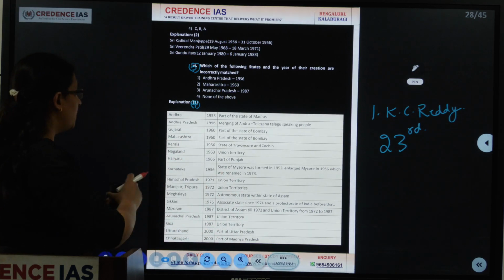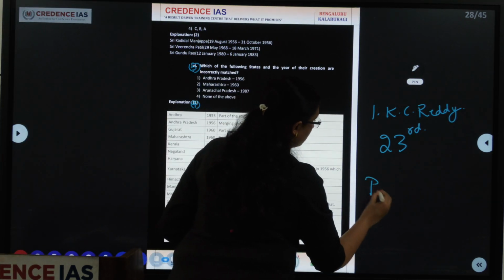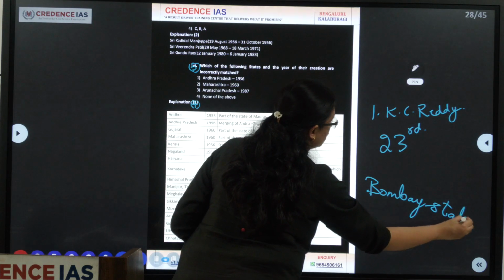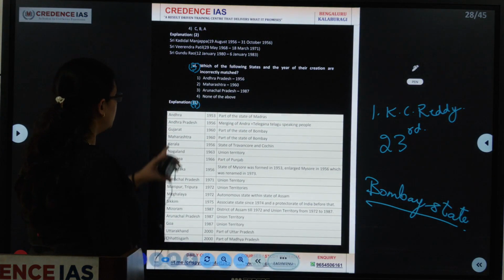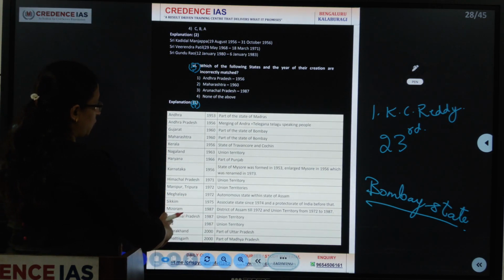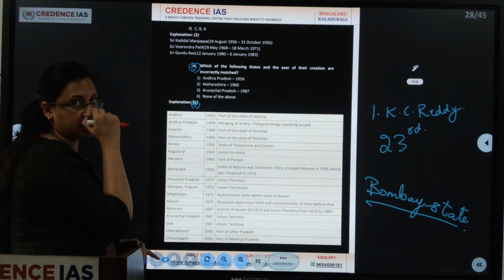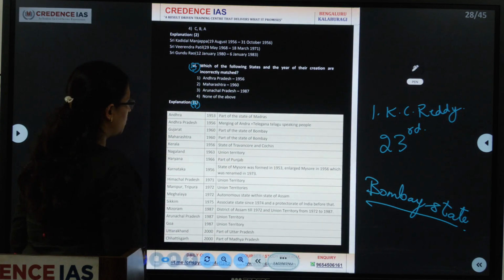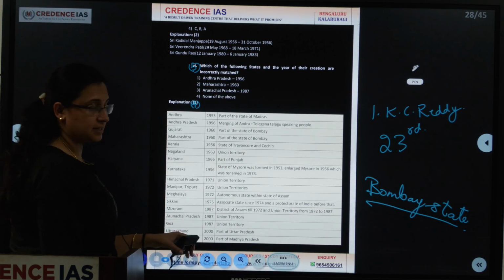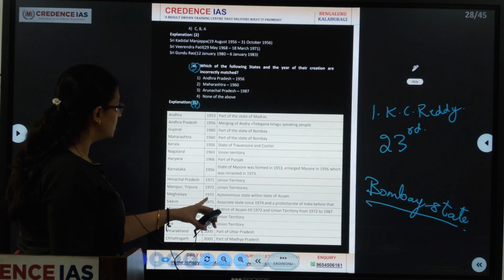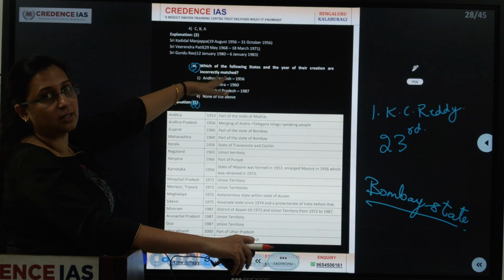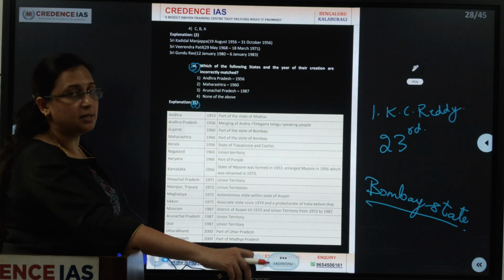Gujarat and Maharashtra were before parts of Bombay state. They were separated from Bombay state and made two separate states, Gujarat and Maharashtra, in 1960. Similarly, Arunachal Pradesh was formed in 1987. It was given full-fledged state status. Before 1987, it was a union territory. Along with Arunachal Pradesh, even Goa and Mizoram were union territories. In 1987, all three were given statehood. So here all the respective states with their year of creation are correctly matched. So none of the above is the correct answer.